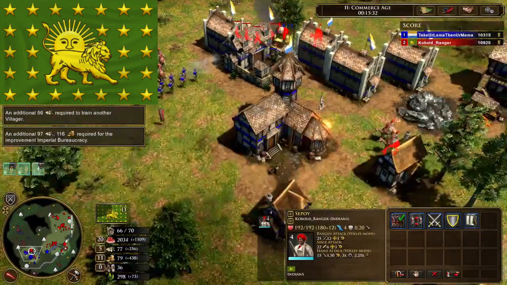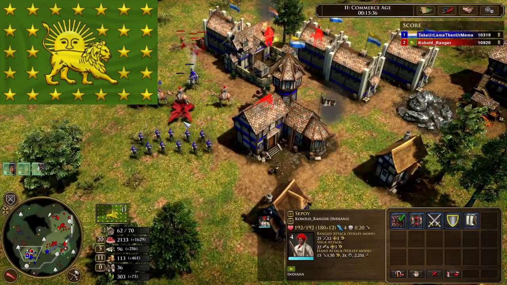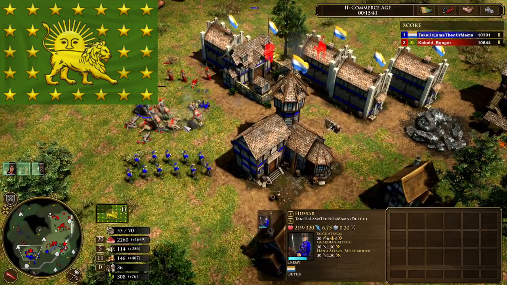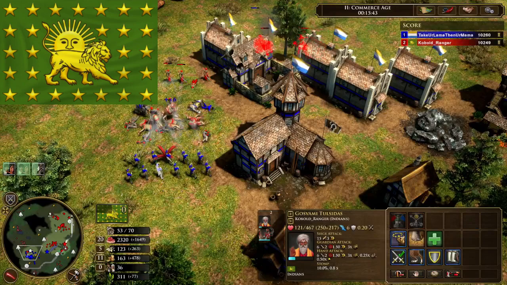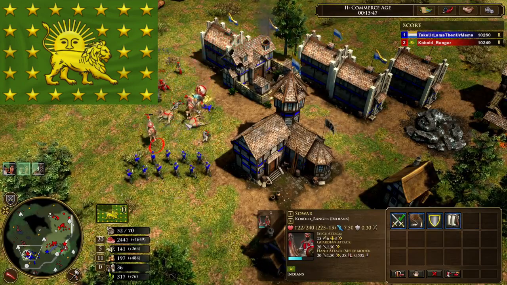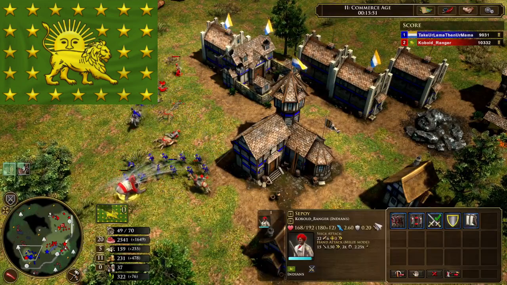Because, I don't know, once you're down in eco, it only takes about 5 to 7 minutes until your opponent just has such a bad eco that you pretty much win. Even though they might have a good push, all you gotta do is survive. So I just gotta survive for the next 5 to 7 minutes, and I should be fine.